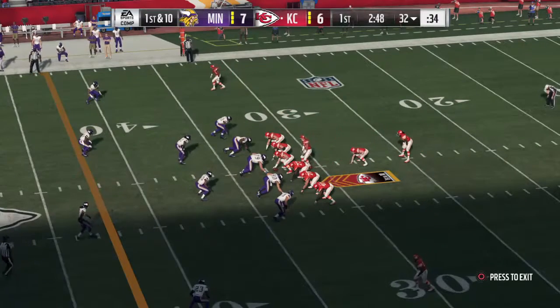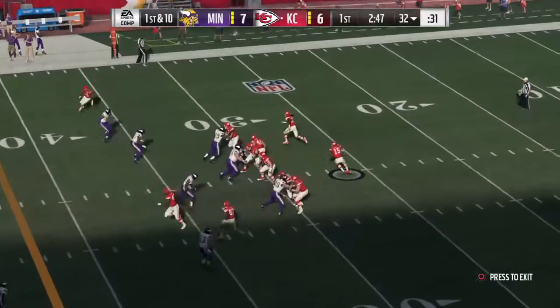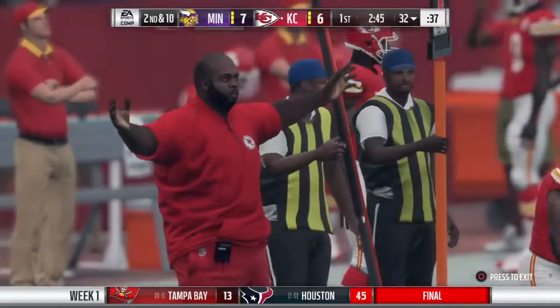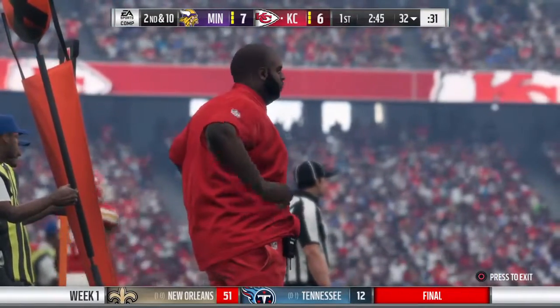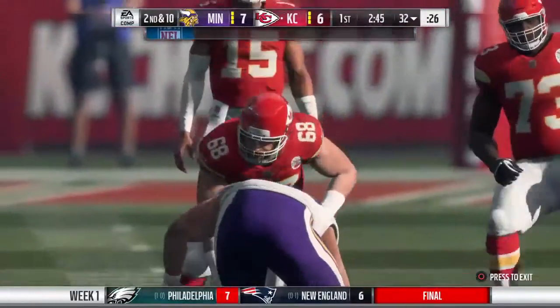You look at what you've called before, realize it hasn't worked so well, and maybe try and find one of those special plays from one of your better players, and maybe try and hit something big and get things going in the excitement area. And it pops free. The collision there jarred the ball loose and brings up 2nd down. So they're still at the original line of scrimmage here. 2nd down and 10.